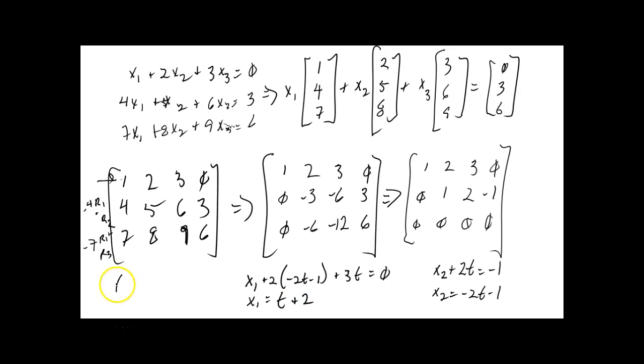So here's your ordered triplet then: t plus 2, minus 2t minus 1, t. Okay, let's see if that's what they got. Oh, and then they just plug in a value and say one of these solutions is 1, 1, -1. Okay, let's put a -1 for t, then this would be a positive 2 plus 1 would be 1, and that would be a -1 plus 2, that would be 1. Sure enough, that would be one possible value. There's an infinite number of values, okay?